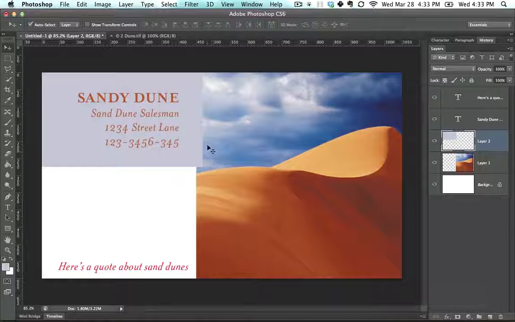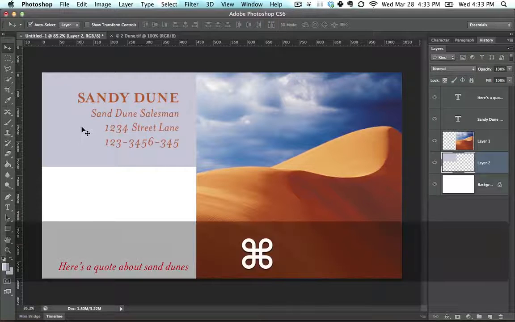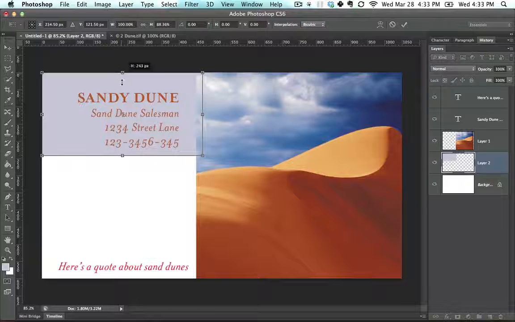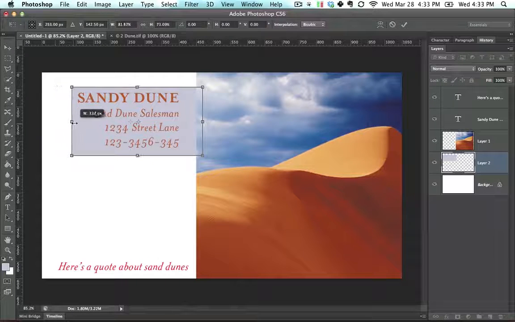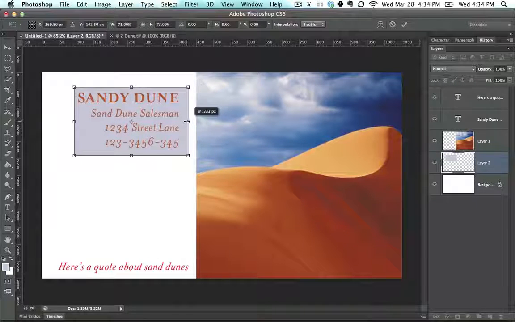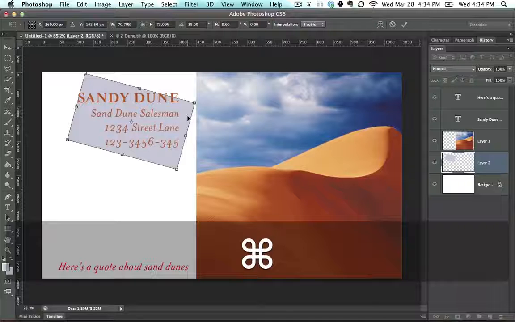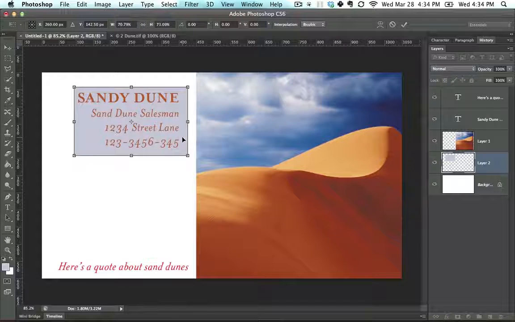The problem though is that it's overlapping here a bit, so I'll go to the layer stacking order and move it down a bit. I want to increase its size, so I'll hit Control T, and now we can increase or decrease its size. You'll notice I'm not holding Shift, because I do want to control all of these different things. I could even rotate it a little bit.